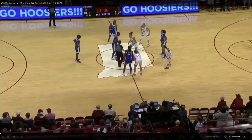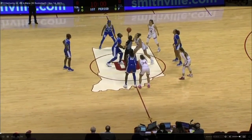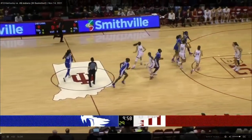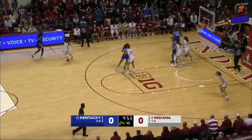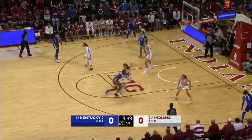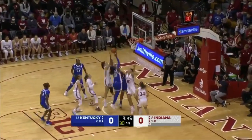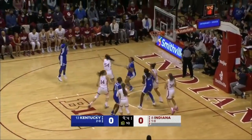Inside Assembly Hall and get set for some heated basketball. Golbe and Edwards to tip it off, and Kentucky will control the ball first. You see Rhyne Howard there, number 10. She can play 1 through 5, and they've used her a lot at the point already in their 2 games. And you look at who they have guarding Rhyne Howard. It's a smaller player, but Nikki Perdomo-Hillary, who has been a pest on defense.